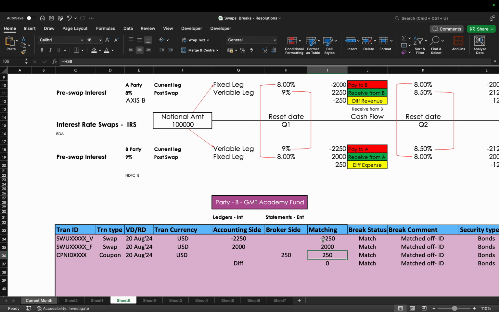See, as an accounting team, we cannot modify the broker system. If you are working at a broker, then you can modify the broker records and update the statements, but at a fund accounting level we cannot modify the broker's statement. But yes, we can send an email to the brokers and ask the broker to modify the records from their side, so your statement versus ledger will perfectly match. So basically this is how your interest rate swaps breaks work in reconciliation systems. All right, so I'm done with this particular session.